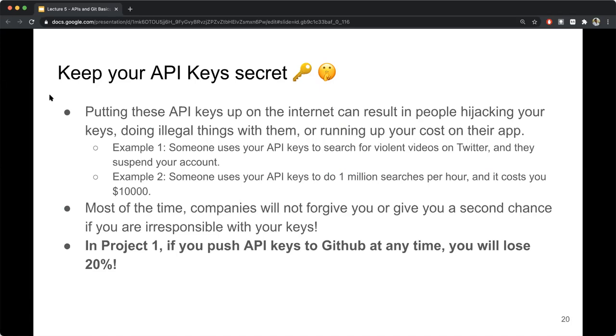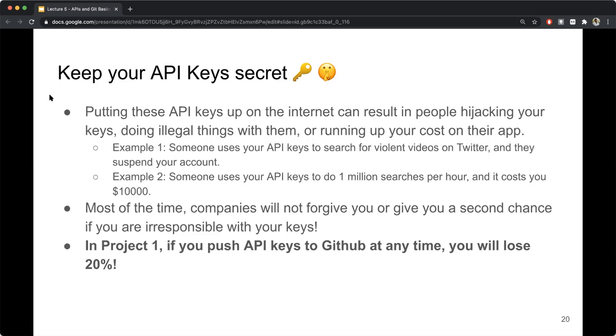Or in another case, a lot of times APIs are going to have rate limits, which means you can only make, I don't know, 1,000 API calls in this hour. They don't want their server being overloaded by one client who's just going crazy. So maybe somebody's going to go crazy with your API key and do 1,000,000 searches per hour.